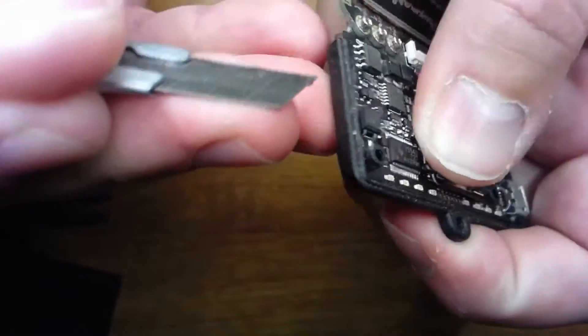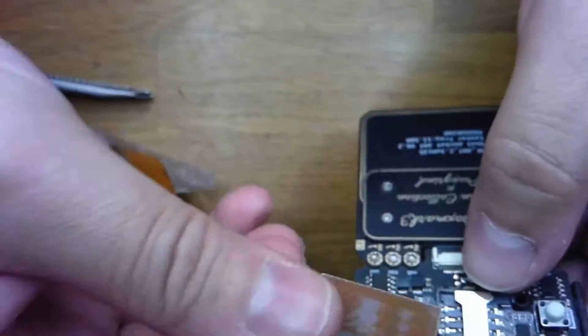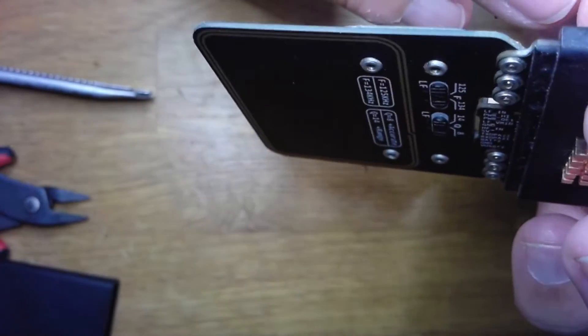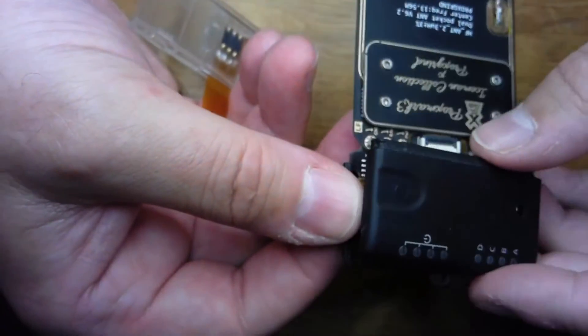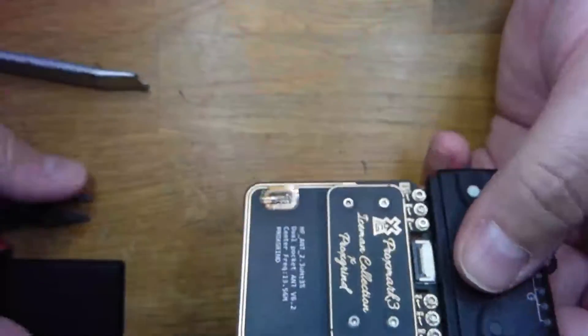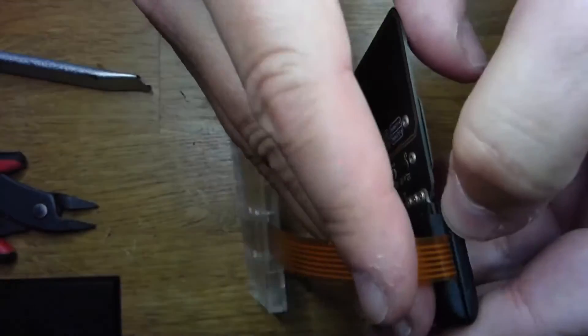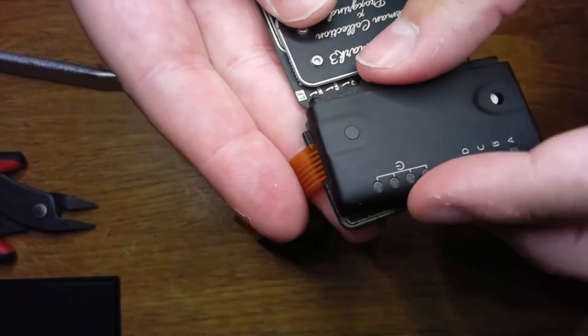Remove it. Now enter the SIM extender again — look, this is a good fit. Now I'm gonna put on the lid again. You're gonna find that it fits just perfectly — how about that! So now you don't have any squeeze or anything like that. That's how you modify it to make it fit.